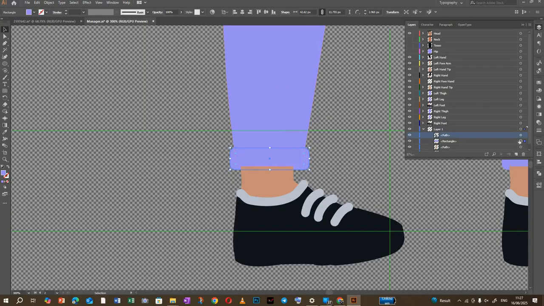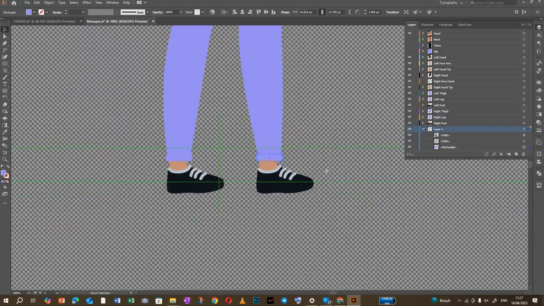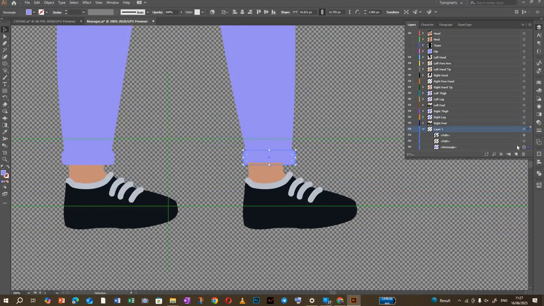Right hand leg. And this should be, of course, the opposite side, the left.